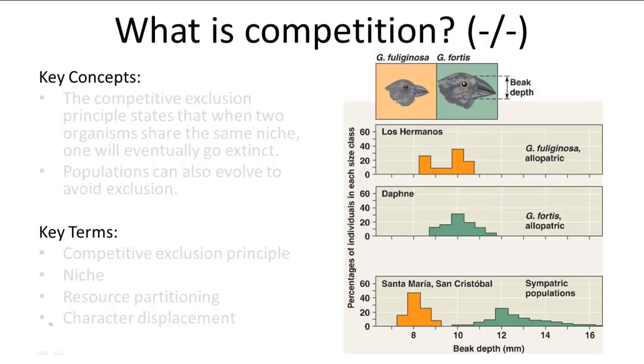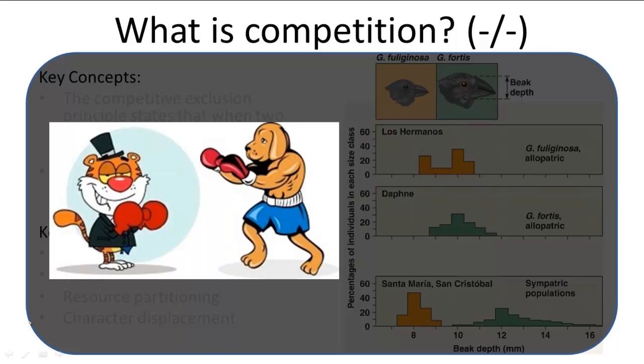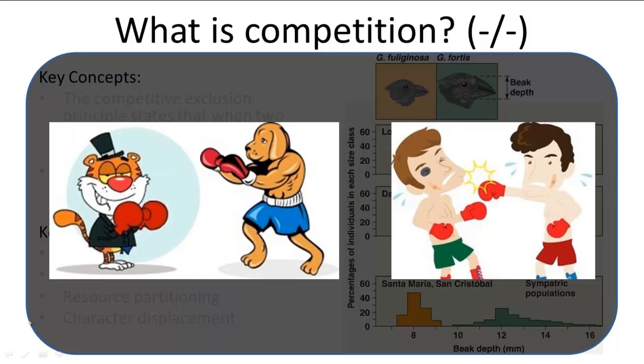As its name suggests, when two populations are in competition, they are fighting over the same resources. Do not get competition between populations confused with the competition within a population. We are concerned with the competition between populations, and this is called inter-specific competition, whereas the competition within a population is called intra-specific competition.